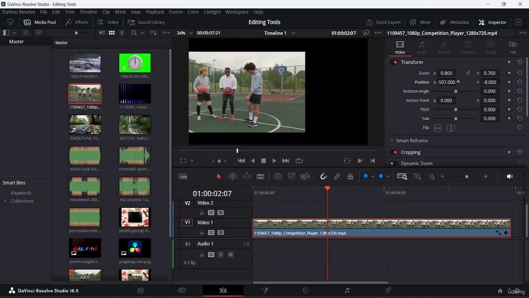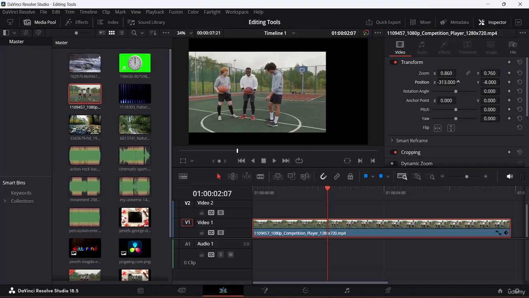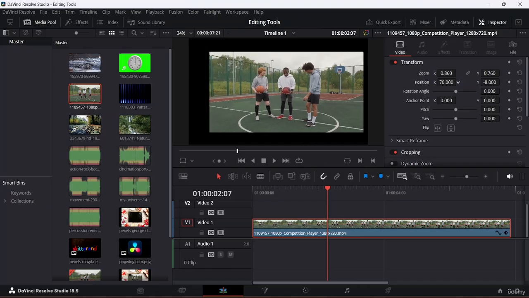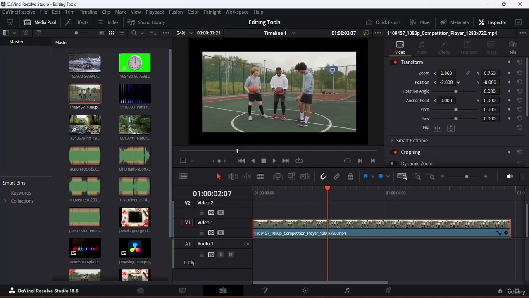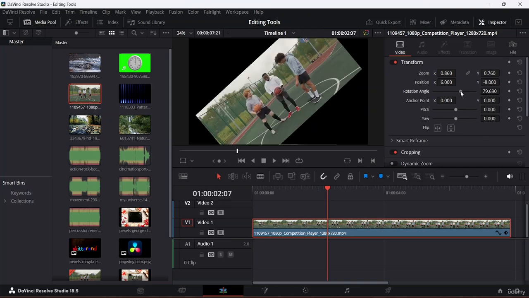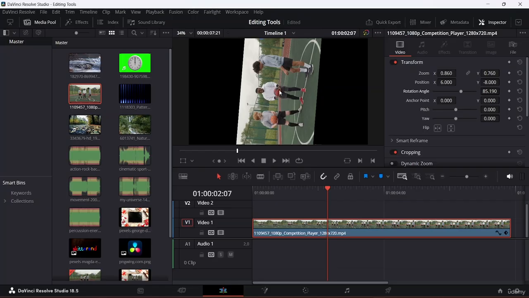Let's move the position of the x-axis. Okay, let's move out the position of the x-axis, and as you can see I have given a rotation. But while giving the rotation, if you have noticed, it is getting rotated from this particular center.